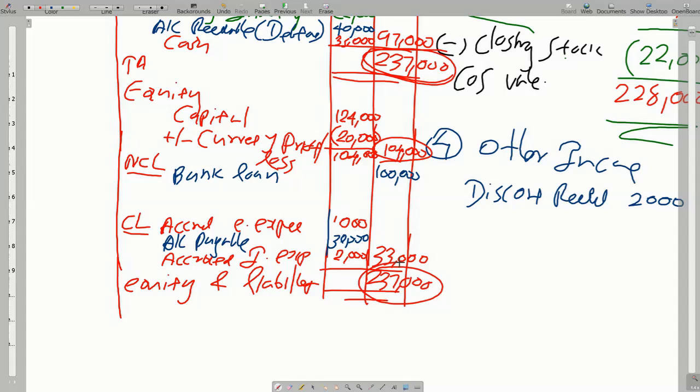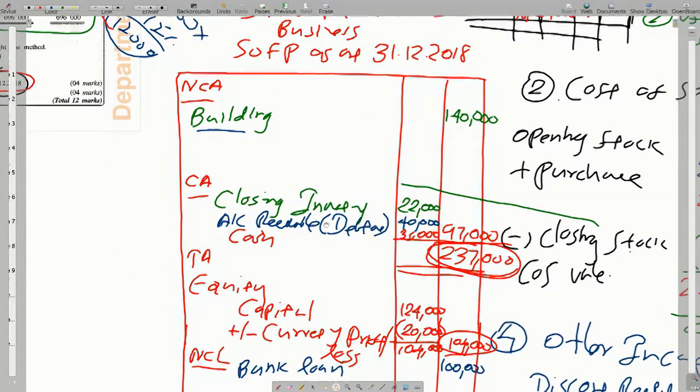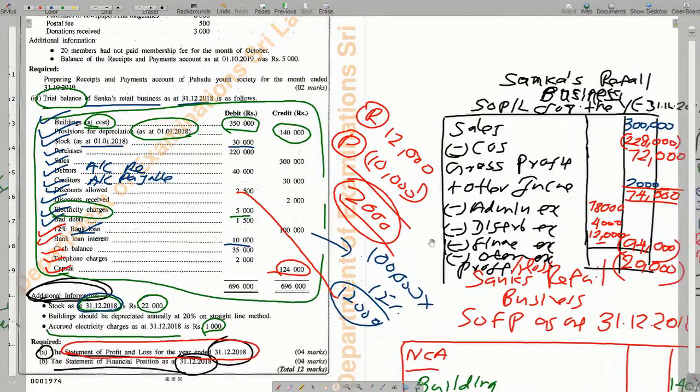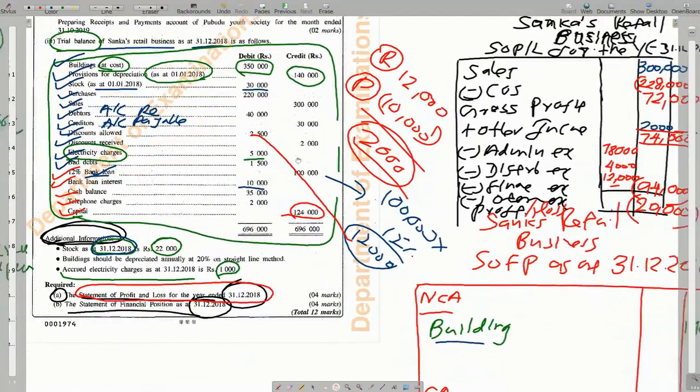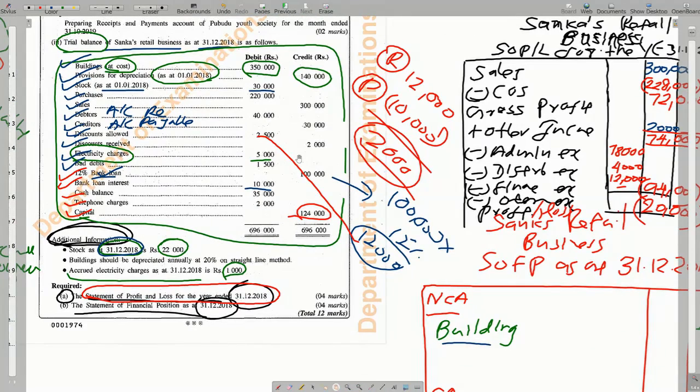So that's how you can prepare the financial statement. It's very easy, very easy. That means again you are required to identify the relevant amounts and the relevant ways to prepare the financial statement. So it's very easy actually. If you are identifying, okay, so the building, this account, provisions, this account, stocks, this account, likewise. So it's very easy to calculate the relevant amount.